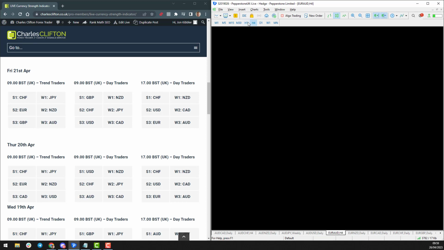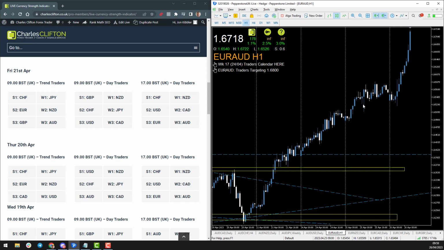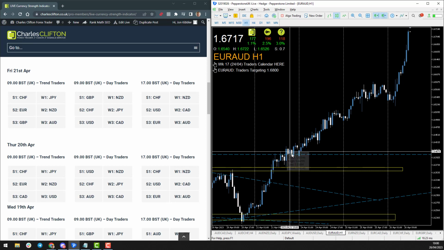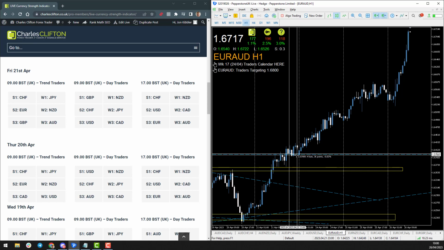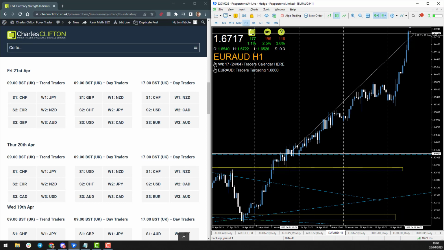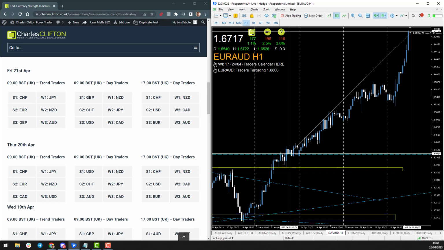Now, if I actually go down into the hourly time frame, okay, so like I said, 21st of April, you've got Euro Aussie featured at 5 p.m. If I was just to go to 5 p.m., this is the close around about 5 p.m., okay? It'd be this sort of bearish candle here. MetaTrader works with 2 hours behind, that's why it says 7 at the bottom. But if you had just gone long without any sort of technical bias or anything like that, if you had just gone long from there, you'd be 315 pips to the upside at the moment.